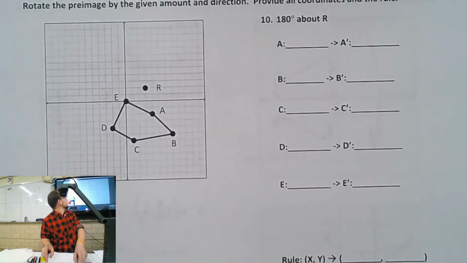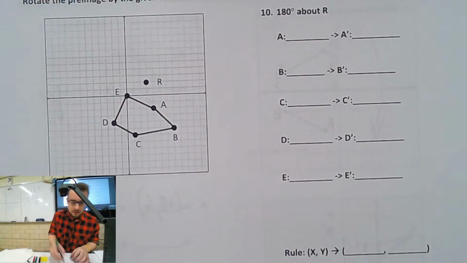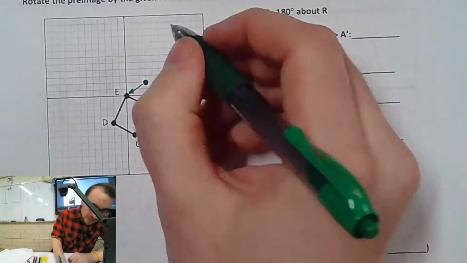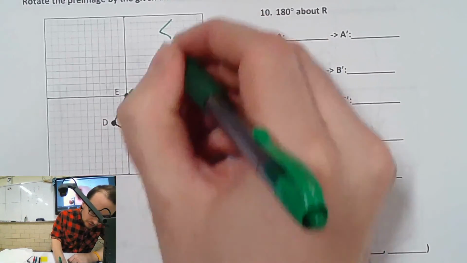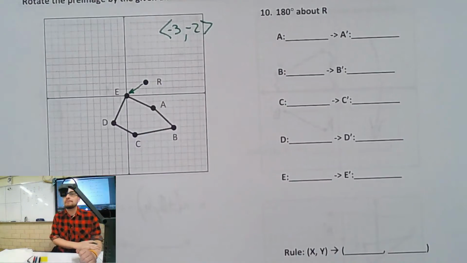Next one. Oh God, it's a rotation. I have to draw all those L's? No. Don't draw L's. We know the rules now. First of all, is this rotation centered at 0, 0? No! We're going to slide it to 0, 0. So what vector am I going to use to slide it? Looks like 3 to the left and 2 down. There's the vector I'm going to use, right?